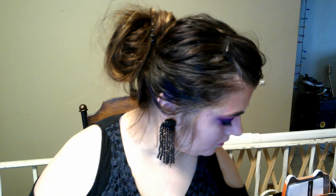All right. Okay, so that is on. Now I'm going to put on some lipstick, and I'm going to put on Smashbox Bang Bang because I wanted a red lip since my hair's not red, and I'm not, like I said, doing it for a costume, so I wanted to bring some red into it. So I thought, ooh, a red lip.